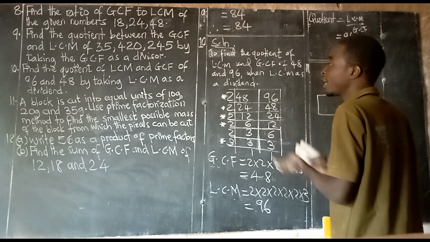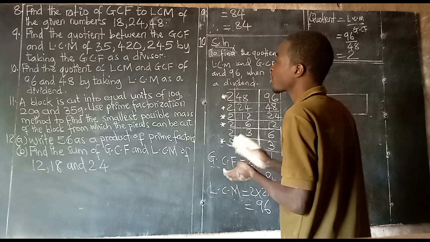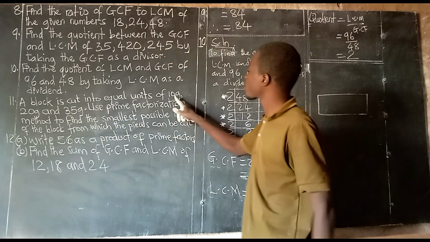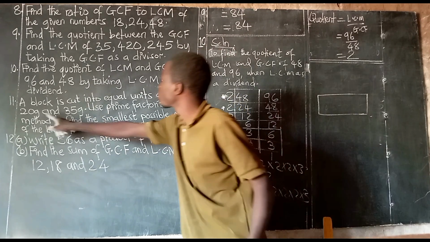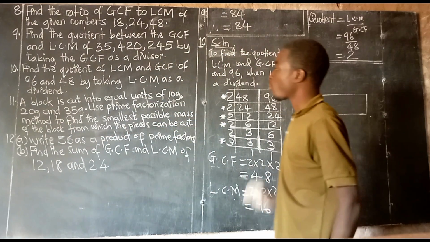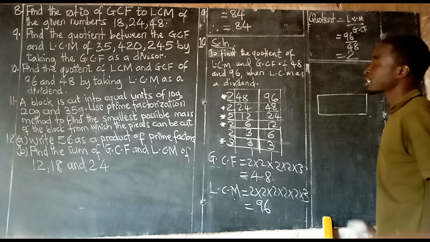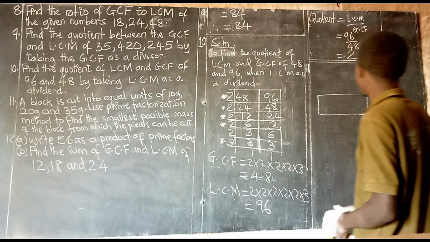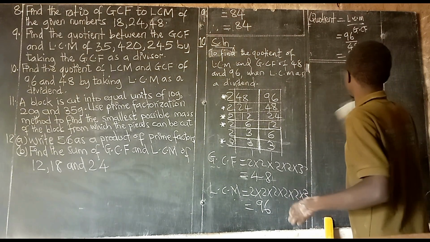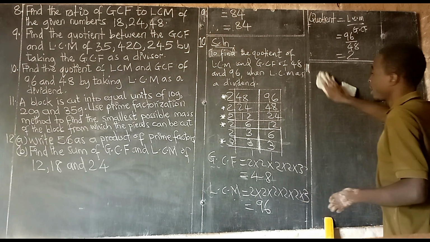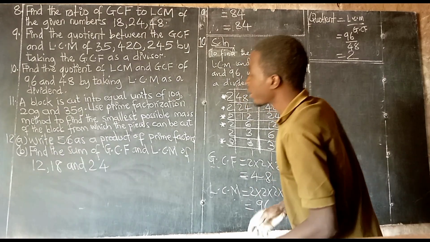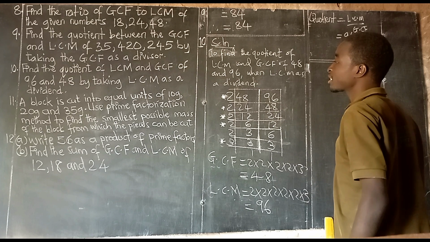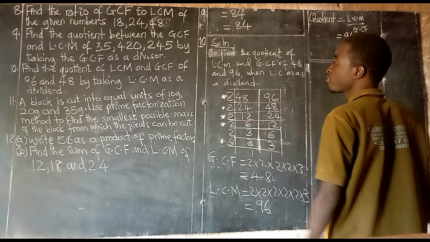And this is only by calculating the LCM, the lowest common multiple of these three masses, 10 gram, 20 gram, and 35 gram. What method are we instructed to use? We are instructed to use the method of prime factorization. We are going to use different factors of each mass given. Now let us start the solution.